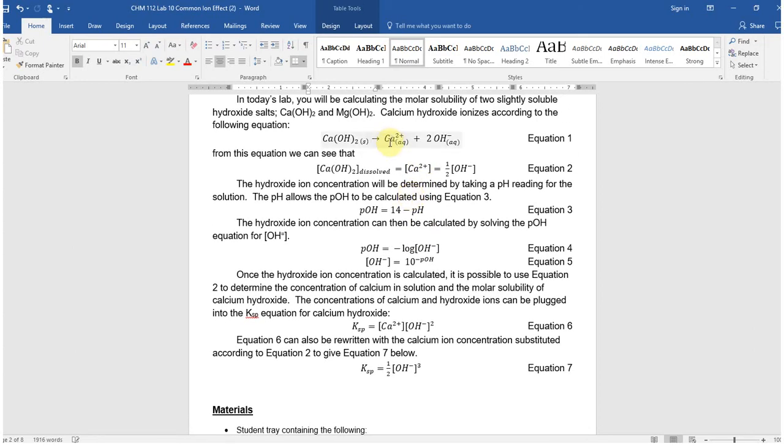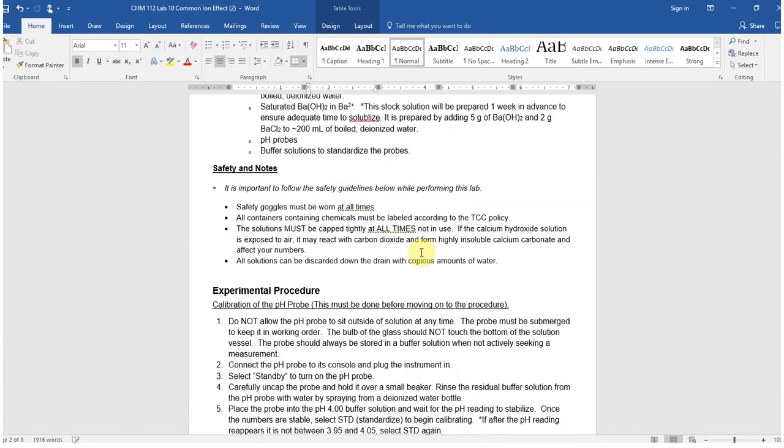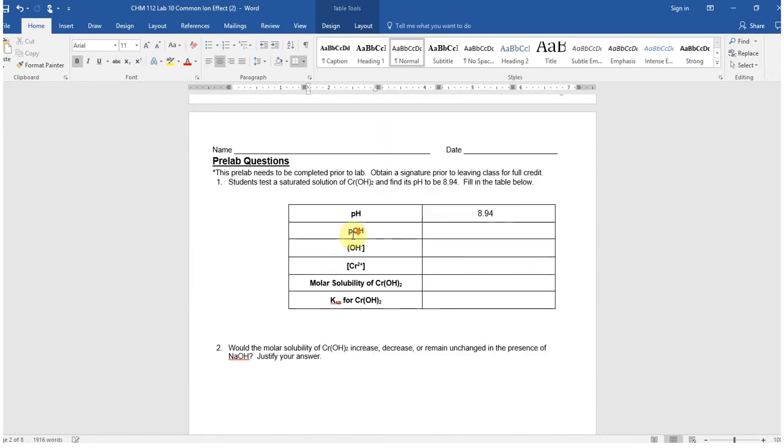Now, a couple of things. Usually in our ice chart, we talk about X. Here, you can also talk about the hydroxide or the other ion, either way. It doesn't really matter whether you talk about one half of this, or one of this is equal to two of this. It just is a matter of when you lose one of these, you're going to form one calcium and two hydroxide. So the solubility is going to be equal to half of that. And so just kind of keep that in mind as we're going through. But let's look at how we're going to do the math here.